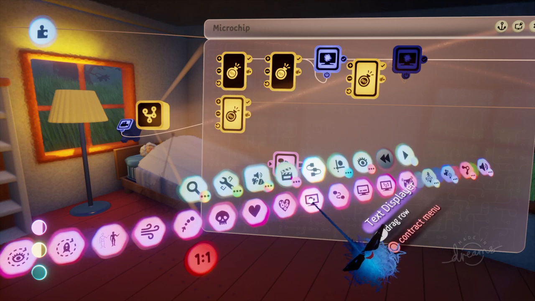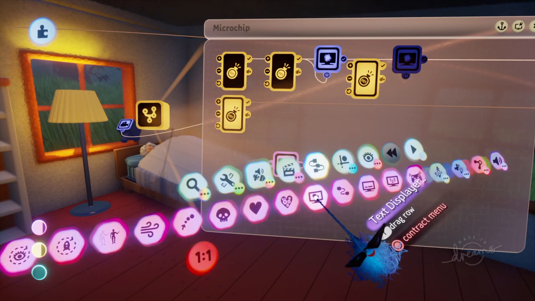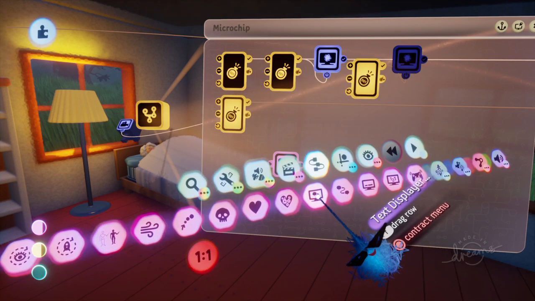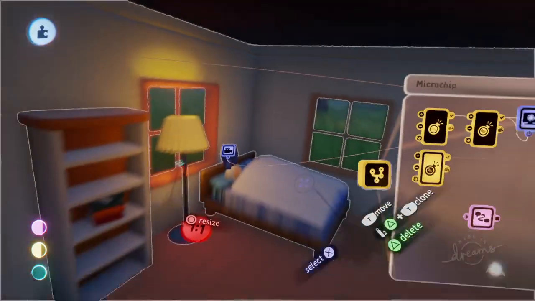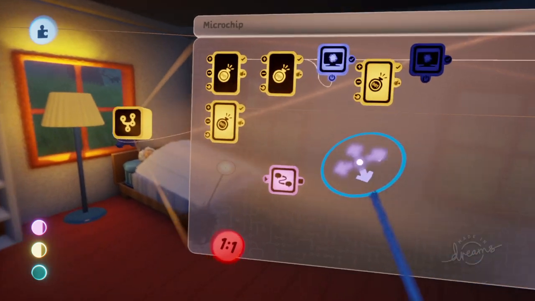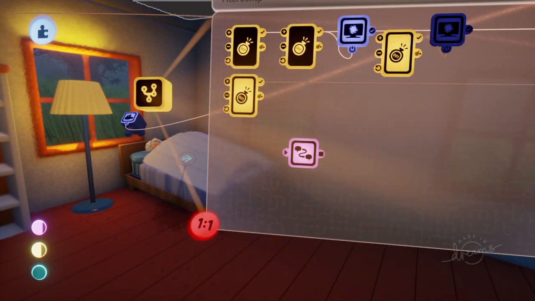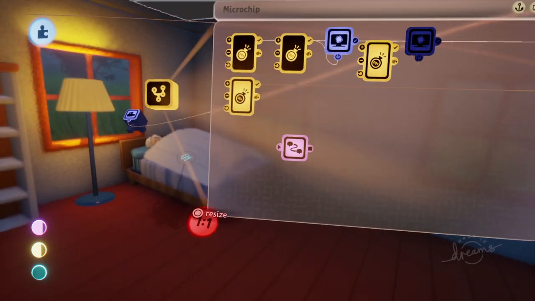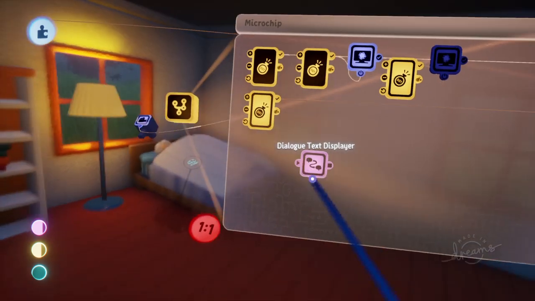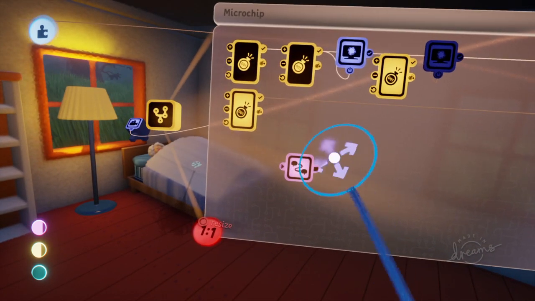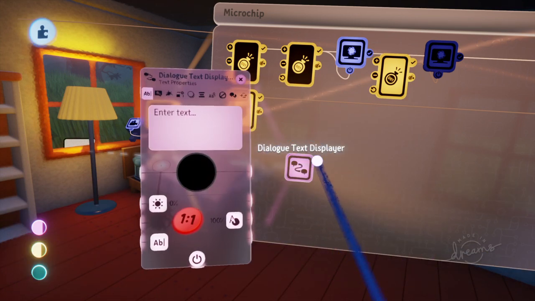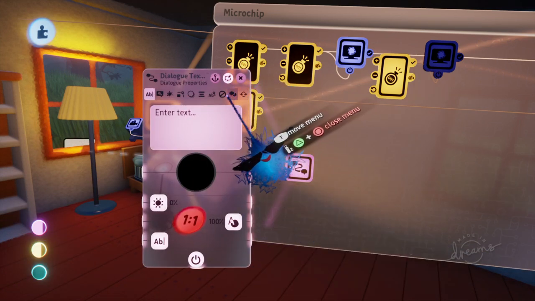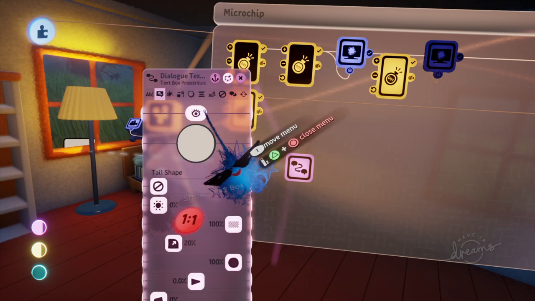I occasionally use text displayers for timelines or placing words in the world, like if I want words on the wall or on a book or on a physical page of a book in the game, I might use a text displayer so it's on all the time. But for dialogue, I've always used dialogue text displayer. Okay, enough about that.